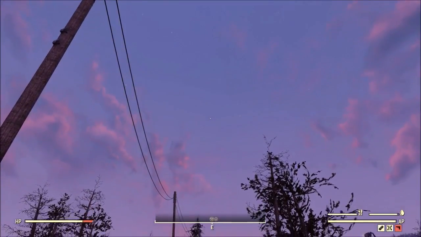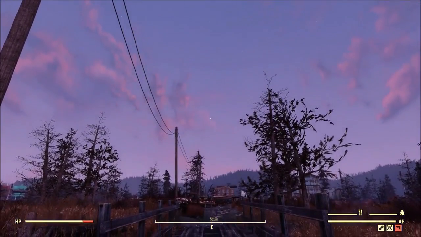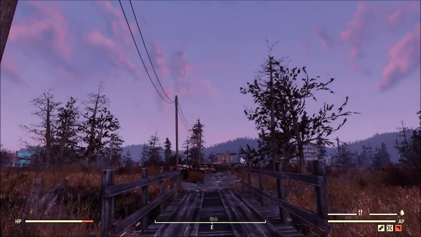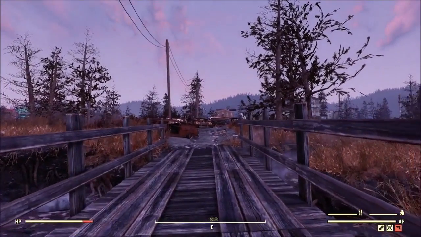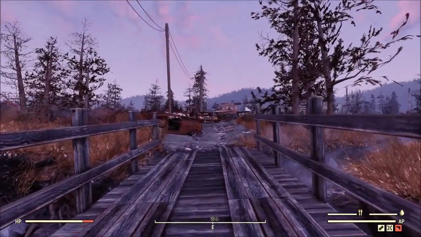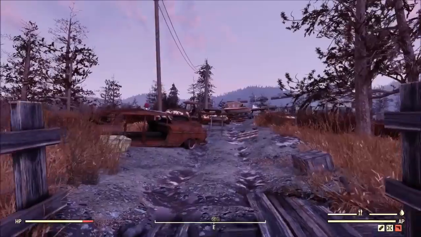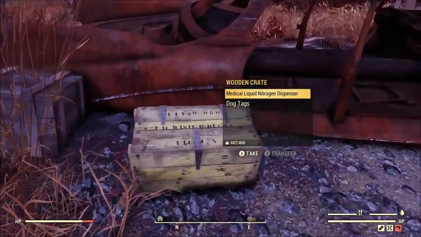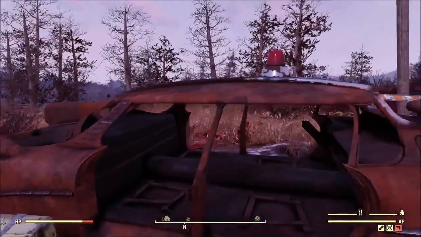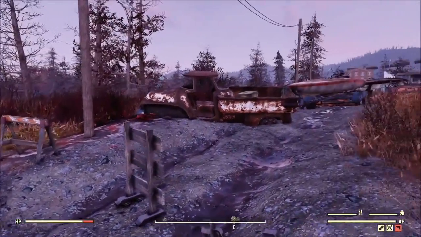But now down to the Cranberry Bog. Hey, Scorched Beast in the background. They're so adorable. Now this spot, I'm just so at the point of not having stuff for cranberry. So I'm just reaching for anything at this point. Now, we do have 2 containers here to loot. And we got that cop car. The cop car is kind of cool.